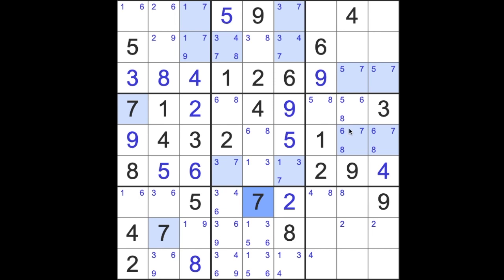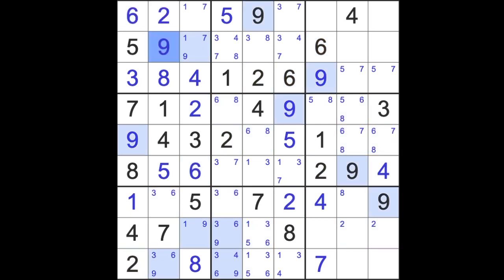Right now. We can place a seven here, okay, because look left and right, sorry, middle and right column. So down here, it has to appear here. We've got seven blocking here, seven blocking here. So we can place a seven there. We're overwriting a four there, so we can remove candidate four in that square. Now we've got three, six here and three, six here. So that means that is going to have to be a one. And that means this is a six, giving us two here and nine here, and removing our candidate nine there.